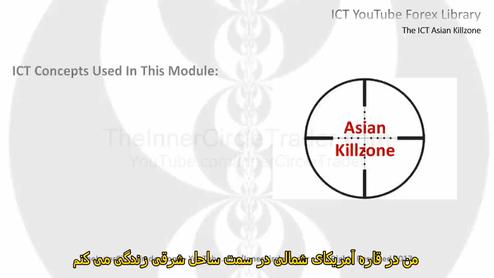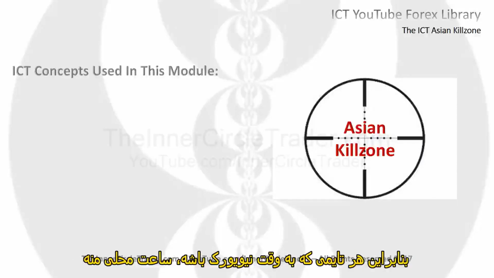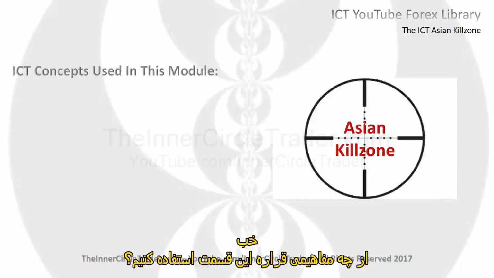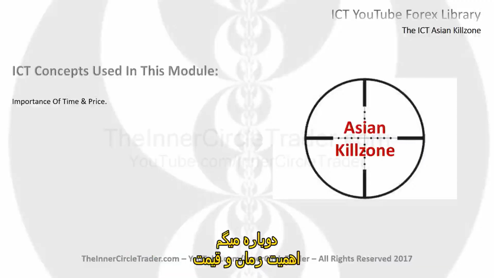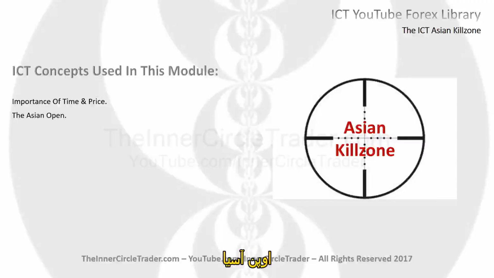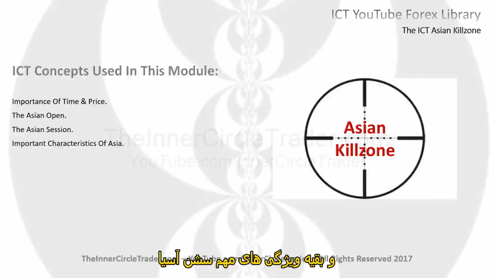I live in the North American continent on the East Coast, so whatever time it is in New York time in the States, that's my local time. So what ICT concepts are going to be used in this module? Again, the importance of time and price, the Asian Open, the Asian Session, and important characteristics that make up the Asian Session.